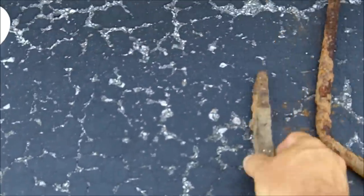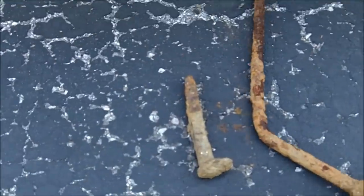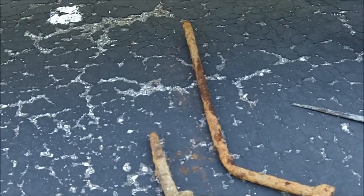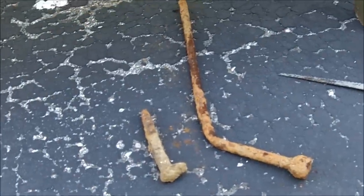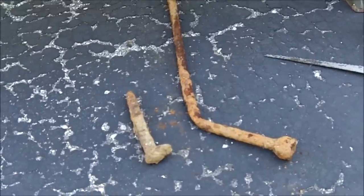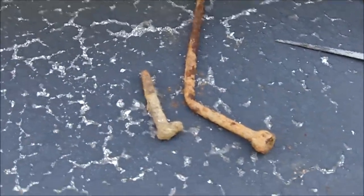I have some rusty iron here that I'm going to bury in various places around my burial tubes. These are to serve as decoys, because if anyone comes looking for my stuff they're probably going to be using a metal detector. After running into a few decoys and having to dig up holes that turn out to be fruitless, I'm hoping they'll decide to move on to greener pastures.